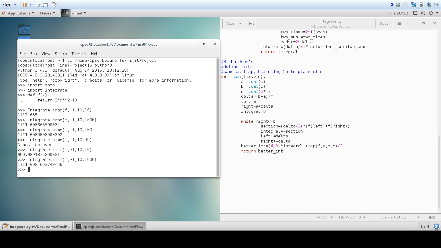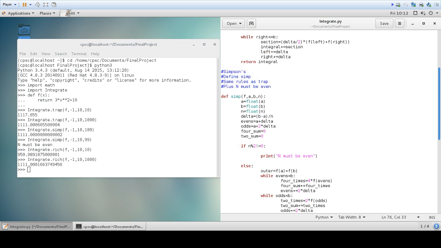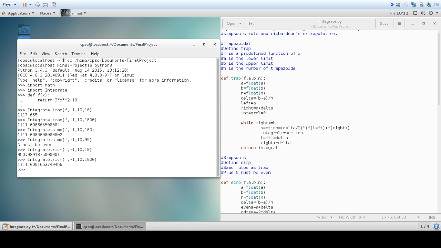So these three functions can be used on any single variable integral, but most of the time you could find an exact answer, but that's not always the case.